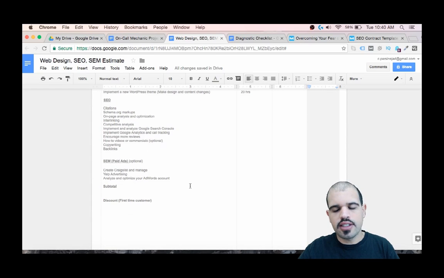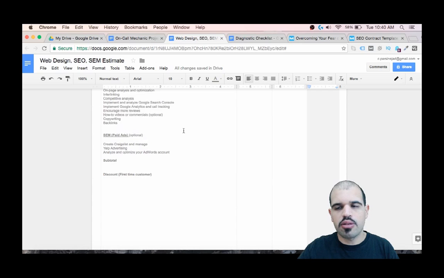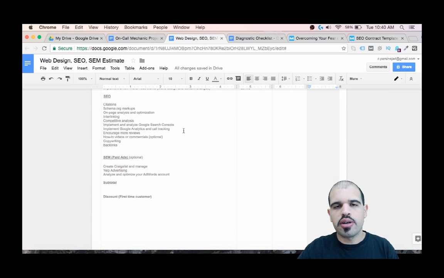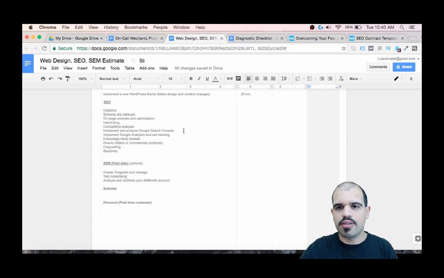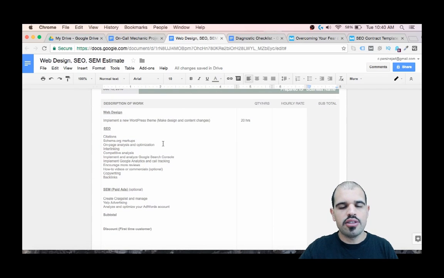So it can be a good idea to start with a small first payment or a small barrier to entry, in other words. Something like $300-$400 to get started with you. And you can do just enough to show them that, wow, this is really offering value. So then they're going to sign on with you. And I usually do 3-month packages.